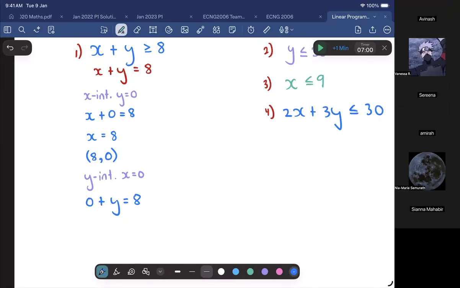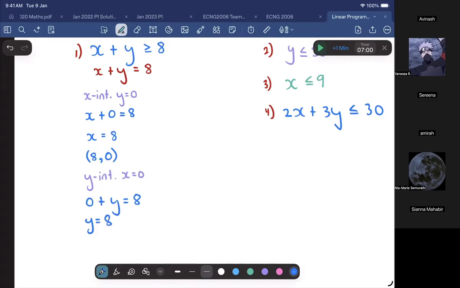Right. Okay, so guys, what is 0 plus y? What is 0 plus y? I have a question, guys. What is 0 plus 5? 5. Okay, so what would 0 plus y be? y. Yeah, it's the same concept. You're adding nothing to y, so it's just y. All right, so y is equal to 8.